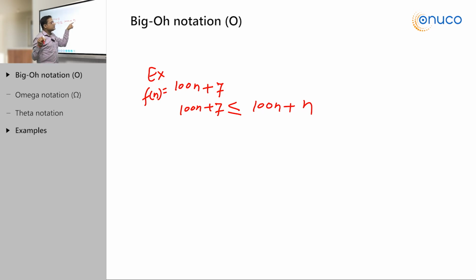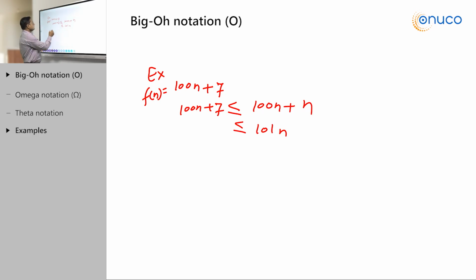I am going to replace it by a function of n, that is, a linear value. So this 7 is also part of linear, and n is also linear. So at the place of 7 you have written n in such a way that the right hand side can be simplified, and that will be the function g of n with a constant multiple. So can we write this? 100n plus n is 101n.